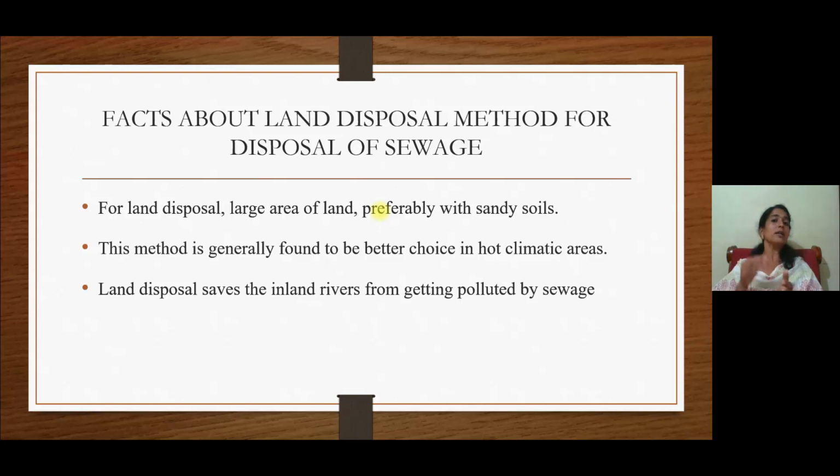Actually, if the wastewater is disposed of into surface water, this will pollute the river water or the surface water, or it will affect the groundwater also, which will affect human health and the other bioenvironment near the river or static water body wherever we are going to dispose of this wastewater.